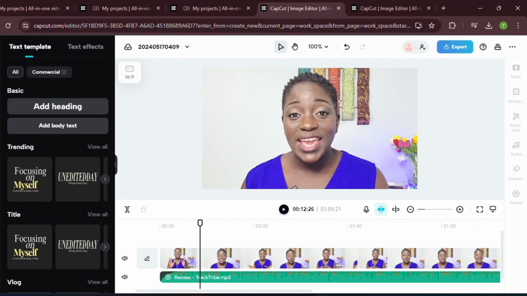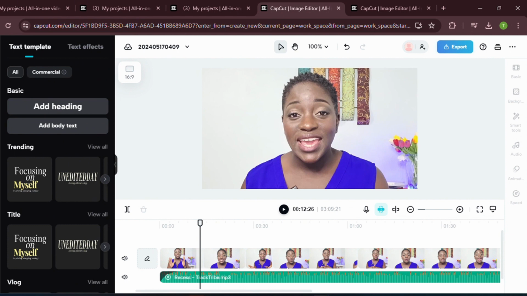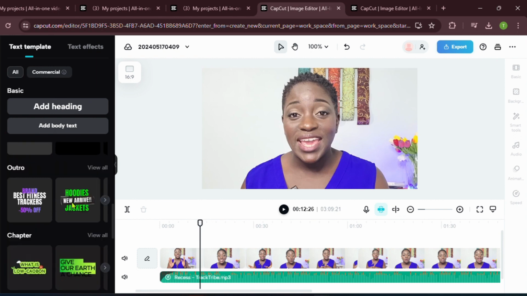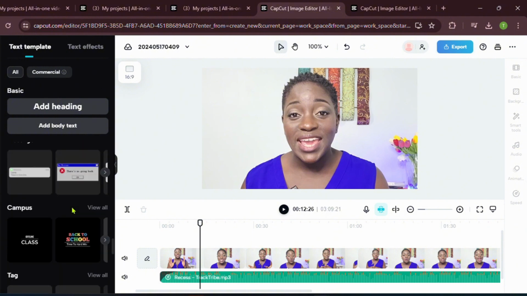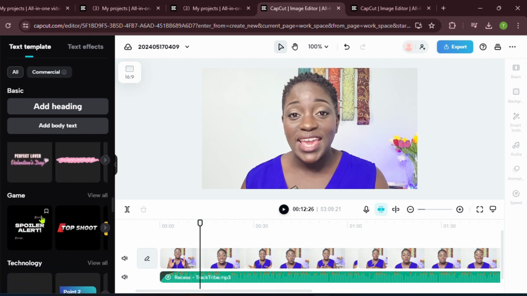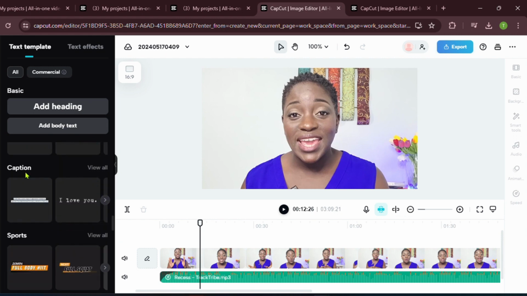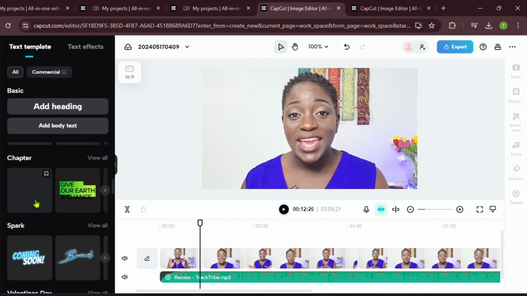Next, we're going to move on to how we add text to the video. So in CapCut, on the left side here, you have your text tab. You want to add text to the video. You hit on text, and they have many nice styles right in here. Some are basics if you want to do the basic one, or they have text for makeup. They give you different options. If you want to do different chapters in your video, you could use some of those options. See, they have Valentine's, those fit for games, those fit for captions.